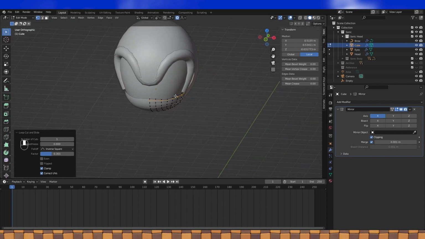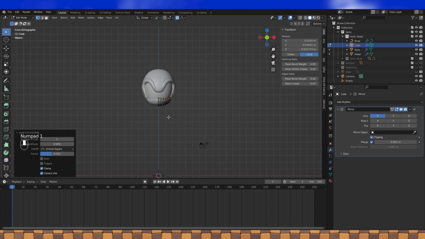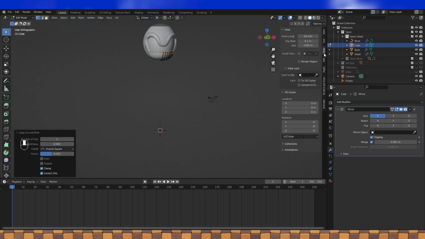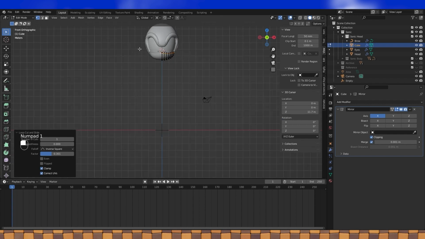So in an earlier tutorial, I mentioned manually positioning the 3D cursor as an option to help shape stuff, and this is exactly what we're gonna do to help shape the round part of his face. I'll show you how it works real quick. Make sure the pivot point is set to 3D cursor, then when we scale, everything will scale towards the cursor. Pretty easy. So to round his face, in the View tab, move the cursor up on the Z axis.